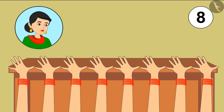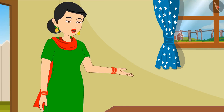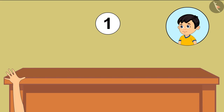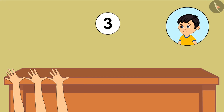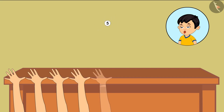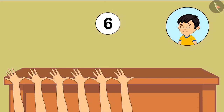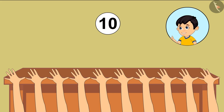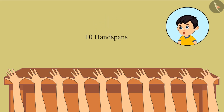"1, 2, 3, 4, 5, 6, 7, 8. Did you see, Chotu? This table is 8 hand span long while measuring with my hand. Now you two measure it." "Sure, Mummy. 1, 2, 3, 4, 5, 6, 7, 8, 9, 10. This table is 10 hand span long when I measured it."